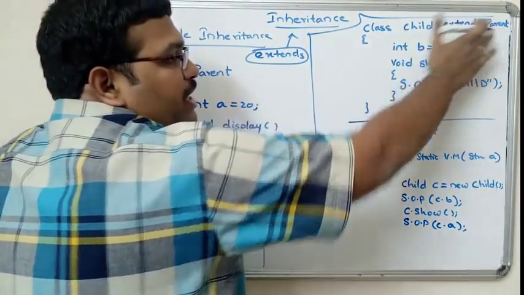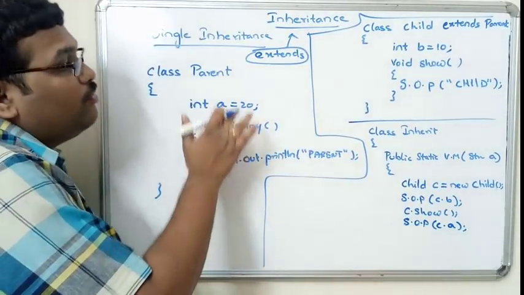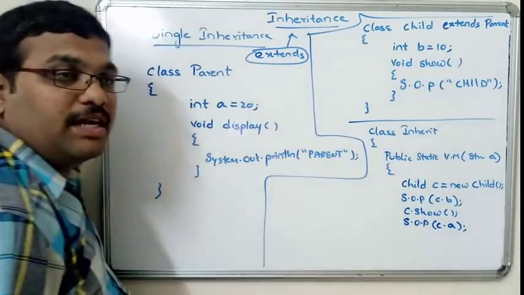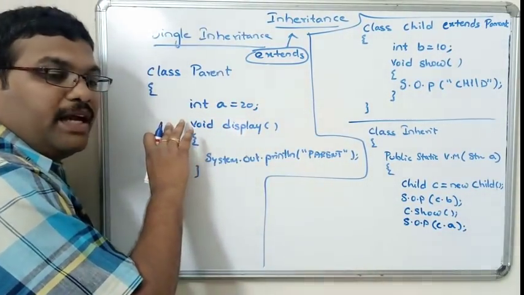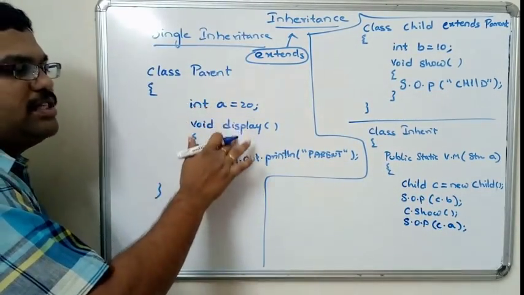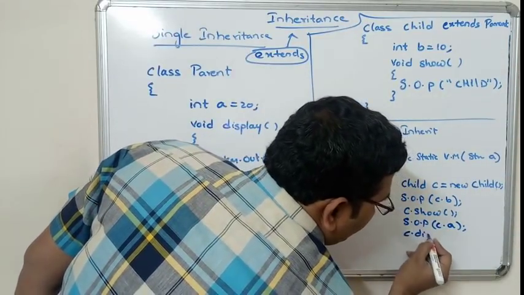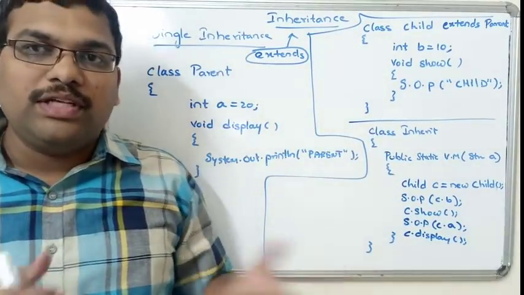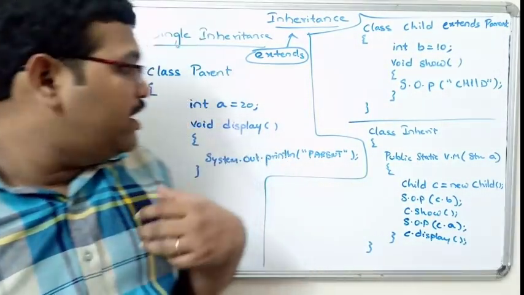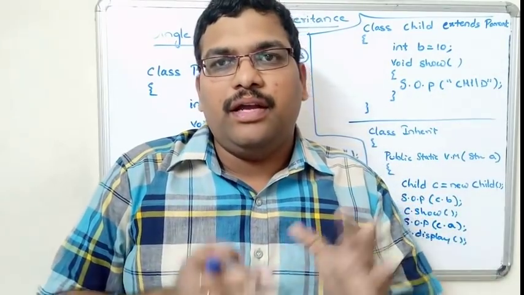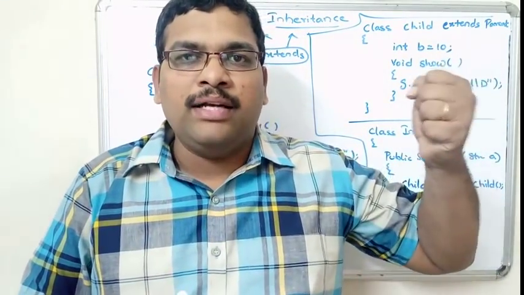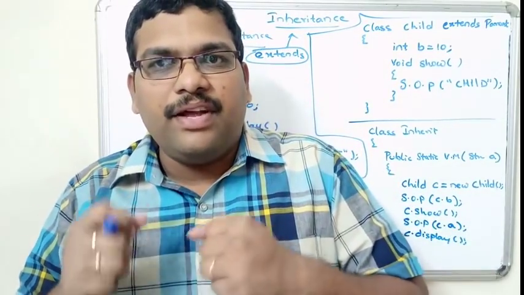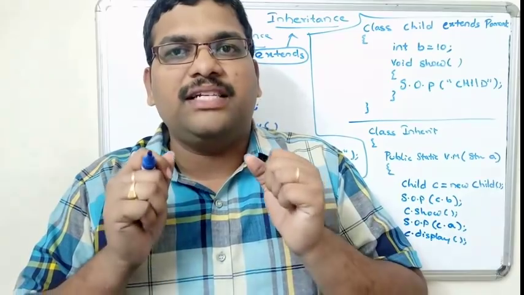In the absence of inheritance, if you want to access this variable and this method, we have to create an object for this class, and through that object we have to access it. If you are using the inheritance concept, without creating an object for the parent, from the child object we can access both the variables and methods of the parent also. So here directly we can access the display method also, c.display, right? So through the child object we are accessing the methods and variables of a parent. That is the advantage of inheritance. So in inheritance, one parent class will be there, one child class will be there. A child class is derived from the parent class, and in order to access the variables and methods of both the parent and child, the child object is required.